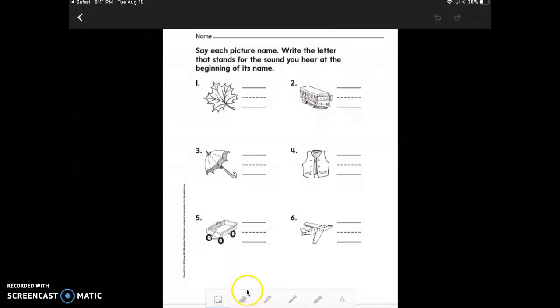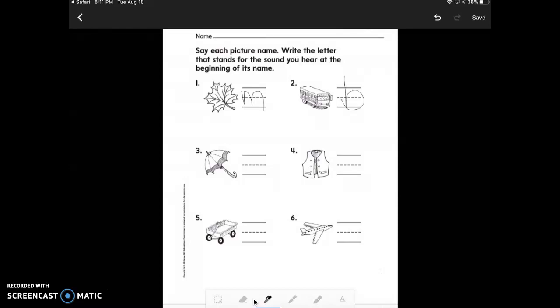the next one is an eraser. The next one, this pen is a pen for writing. And you can also, by touching it again, you can change the color. Because it's student work, I'm going to choose black. And I don't want the size of it to be too big, so I'm going to choose the third option. Now I can write anywhere on my page with my finger.